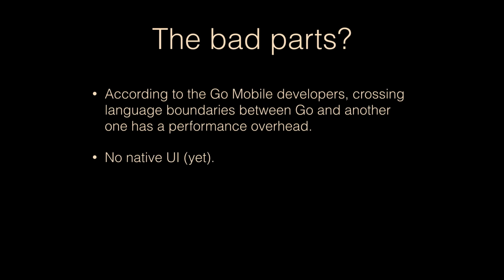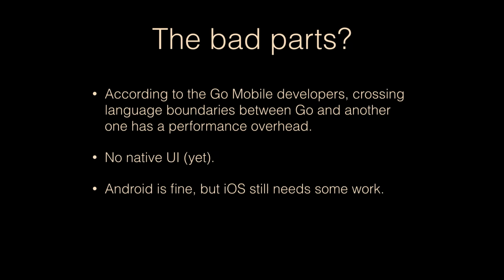It does not have native UI. If you're expecting to code UI with Go, you may be out of luck. Maybe we'll have a surprise here, but I don't really know. I am not part of the Go mobile team, so I can't tell. But I hope we can get a surprise there. While Android works pretty well, it's fine, iOS needs more work. It's not as easy as doing the same with Android.